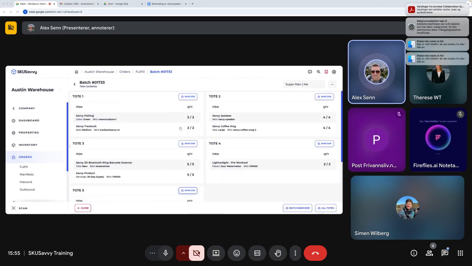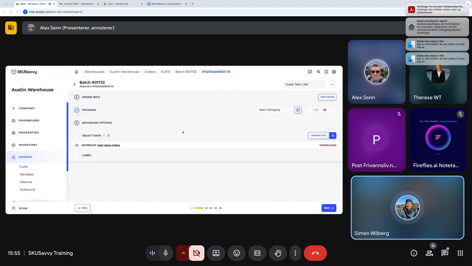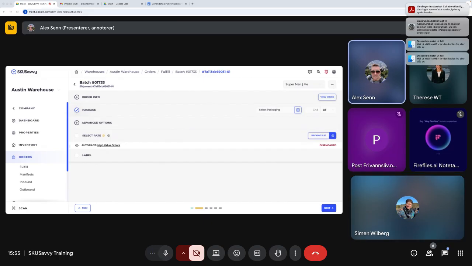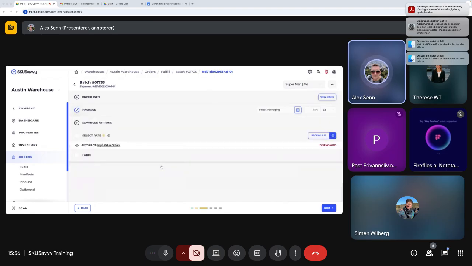We can see everything. Each one of these is one order. Now at this point, we could just tap into tote one, and now we're brought into one order in this batch. So here we just, same process as before, package the items. Now at this point, you guys go to bring and fulfill this order. And then we just carry on to the next one. Boom, package this up. And then you guys are going into bring, shipping off the order.